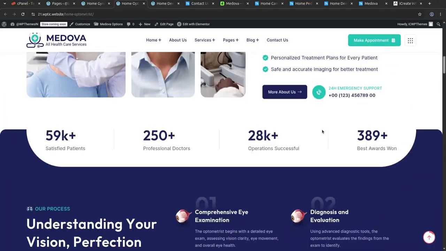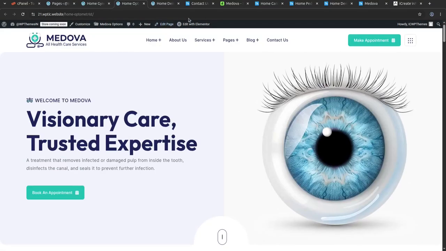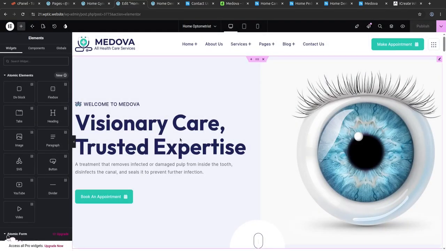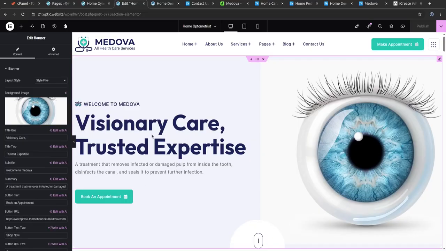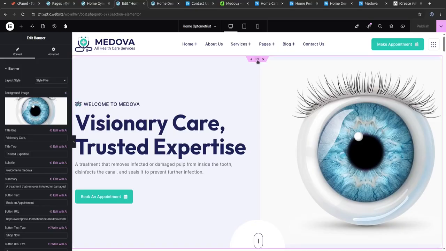Wonderful. So we have all the elements, and for editing the content, for example, if you are planning to edit the content, you can simply go with the Elementor page editor and you'll be fine to edit the content very easily, like you are working on a Word file. Simply click on the edit with Elementor option after opening the desired page, and Elementor will be available for editing the content. What you have to keep in mind is that you just need to use the same dimension of image, same length of text content, so that you may maintain the design integrity of the website.